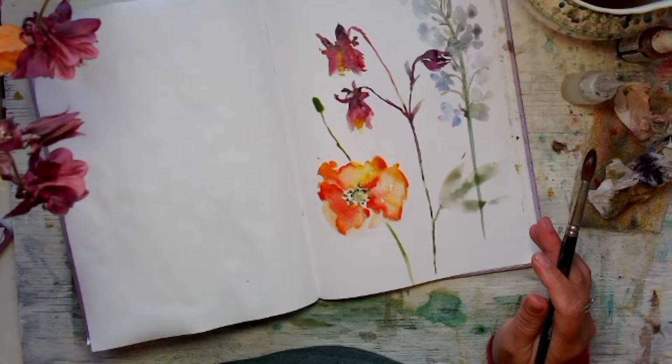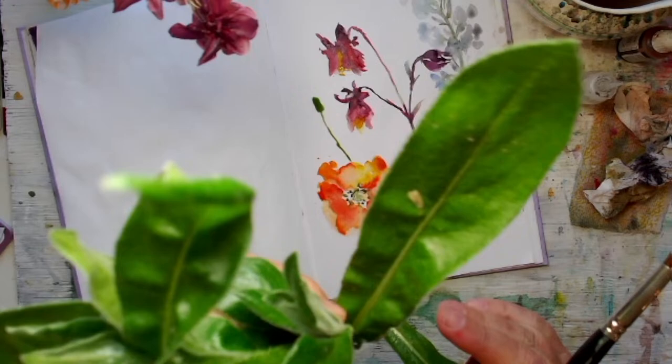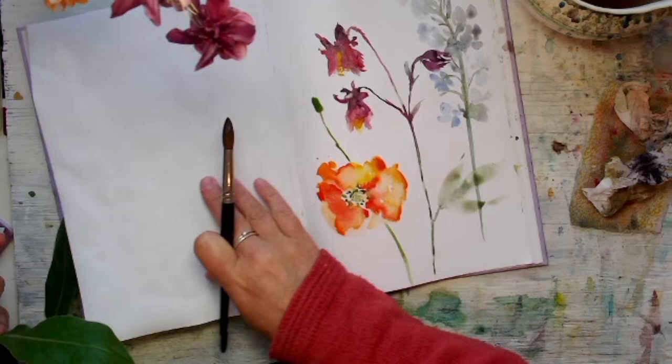Should I try this? I'm scared to try this. I've never painted this whole thing before. Oh, it's all falling out, this thing. Look, I've forgotten what they're called. That would go really nice. Let me just see if I can try. Oh, everything's falling over. I will try over here.